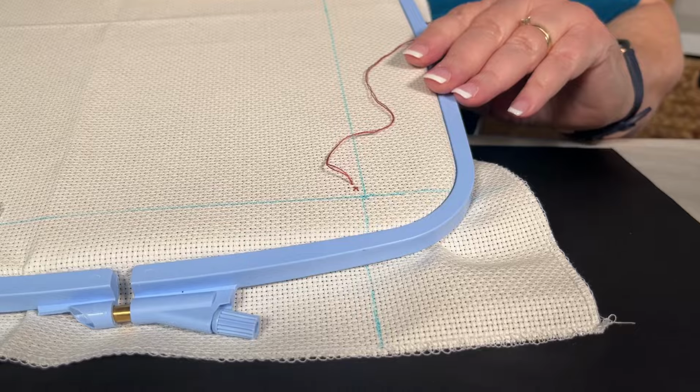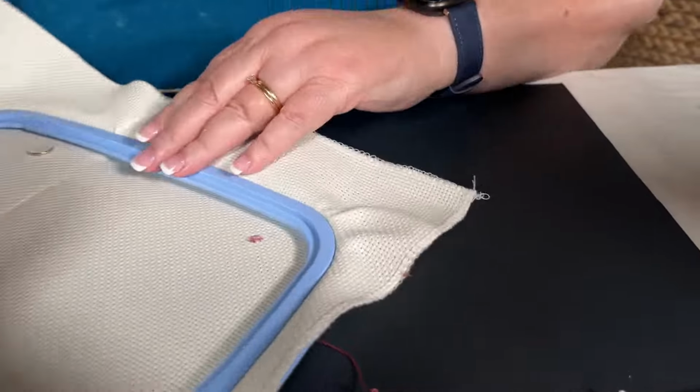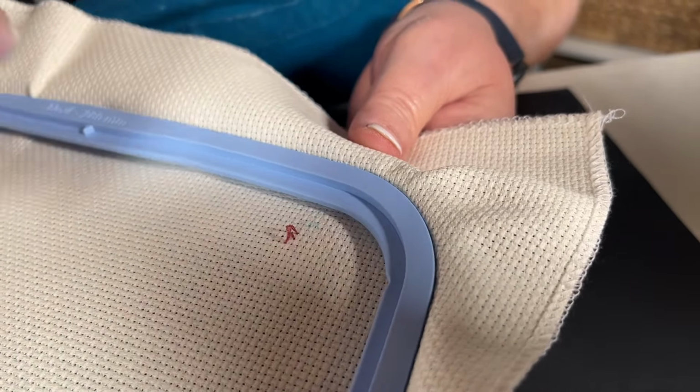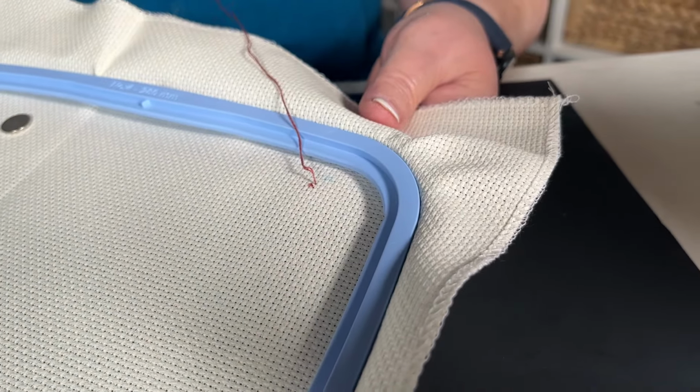All right, now we're going to flip the piece over, okay? We flip it over, and as you can see, the thread is just hanging on, just there, okay? Take the end and put it in the loop, and you've taken the stitch completely out.